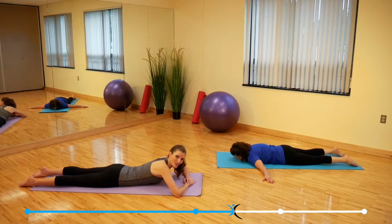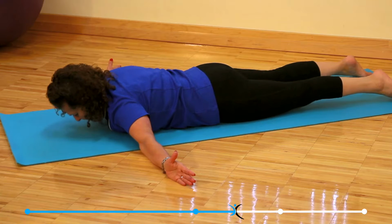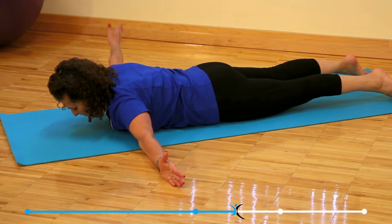Now to work our back muscles, let's do some letter T arm lifts. For the modified version, follow Cheryl. Reach your arms out to the side with your thumbs facing up. You're going to lift 1 arm at a time and lower it back down. The chest is lifted and the gaze is down toward the mat.